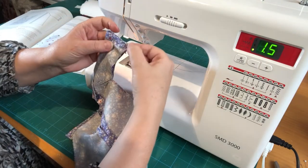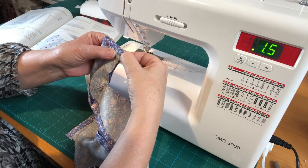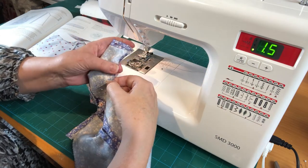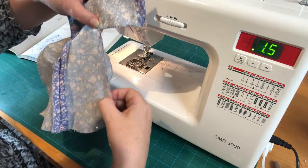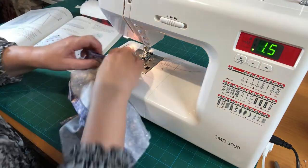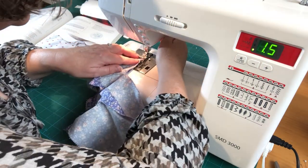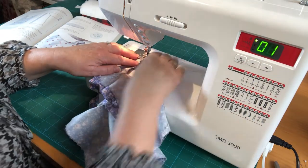Okay, so now we're going to start and stop here, to reinforce back tack here. So all the way down here to the underarm seam, we're going to pivot on that sewn seam there and then come down here and again sew all the way down there. So with a quarter of an inch seam allowance. Make sure I'm not on my zigzag, which I am from neatening those edges.